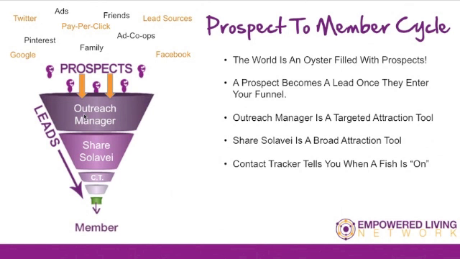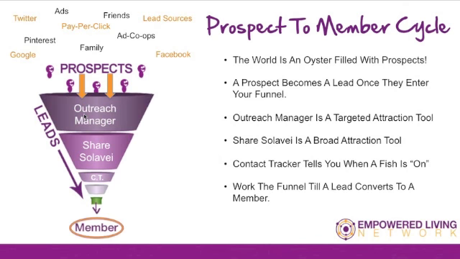Third video might be the compensation plan. Fourth video might be the 6-minute video. You can determine which order works best for you on those videos, but every time you send a video out of Outreach Manager, you're going to say to them, "Hey, by the way, check out my marketing system that Solavei gave me when I joined Solavei. It's a great tool. You'll enjoy it because it tells you more about how we get paid." Now, I'm going to show you that in just a second.